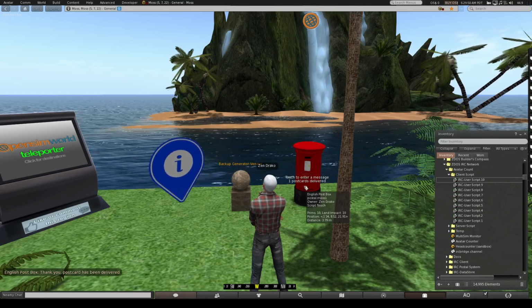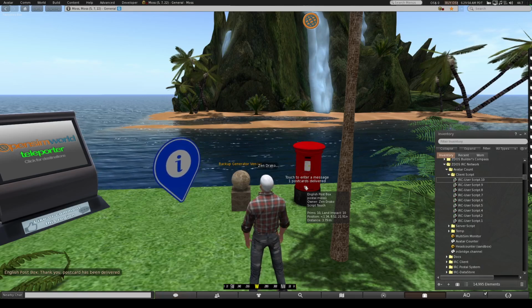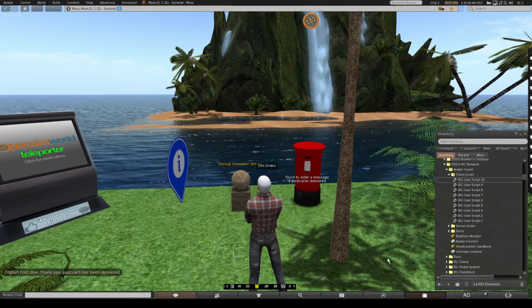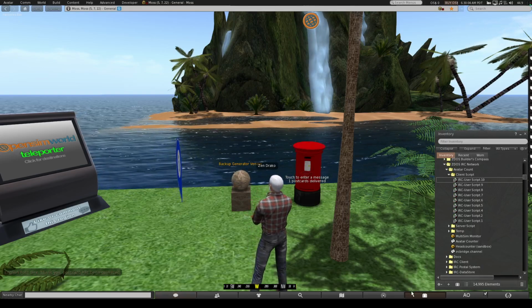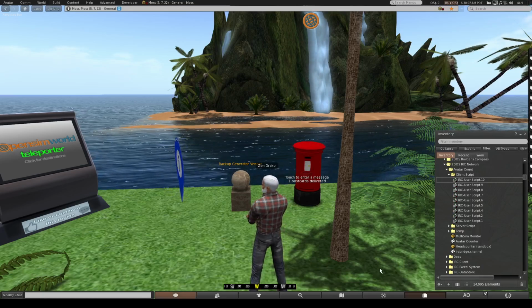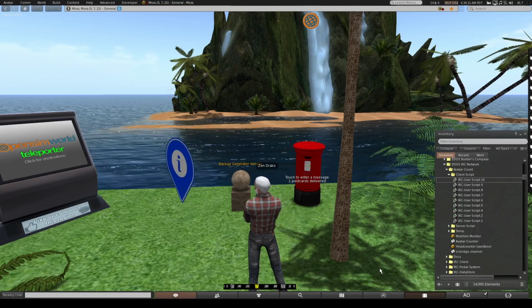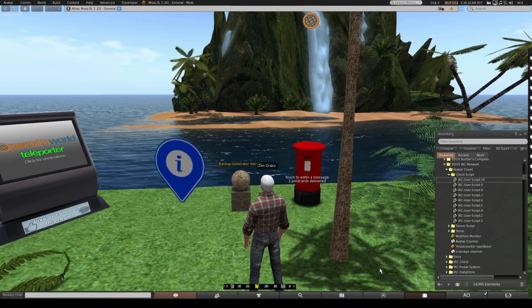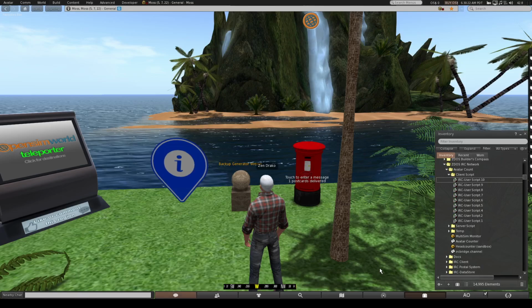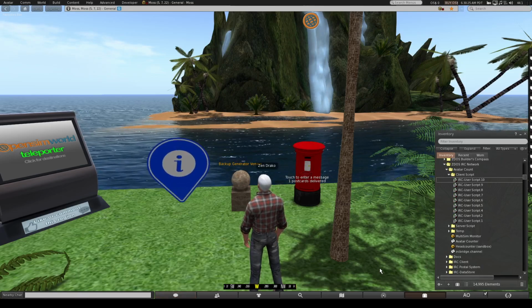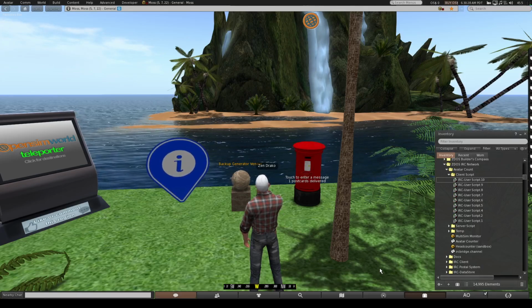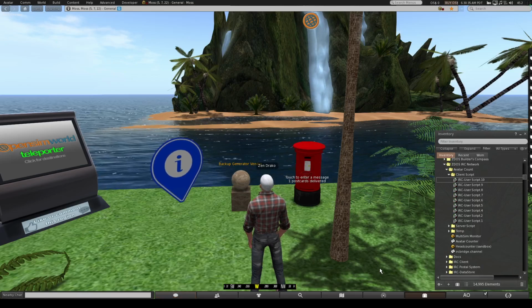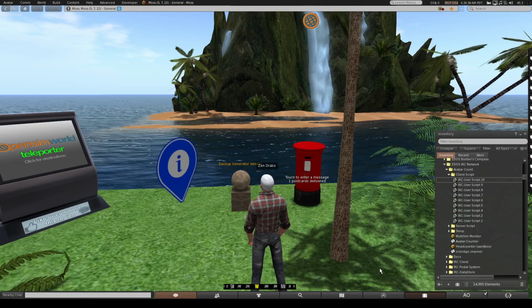Now, if we go to any other postbox, that'll also say one postcard has been delivered, because all the postboxes get updated at the same time, right? So they all know how many are available. Now, the message itself was delivered through the IRC network. When we send a message, it goes only to the postbox, and every other object will ignore it, and then the central post office will broadcast a message to all of these little boxes saying how many postcards are sitting in the system waiting to be read.